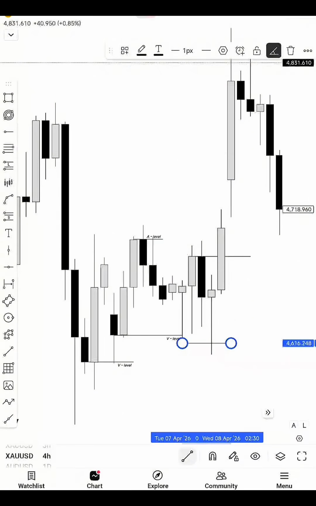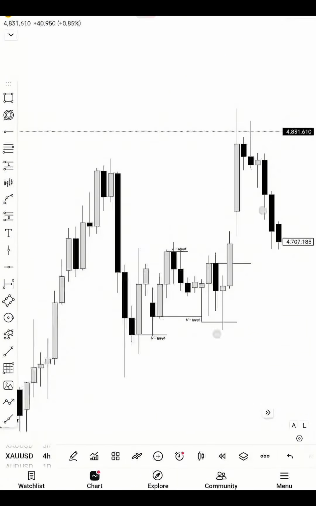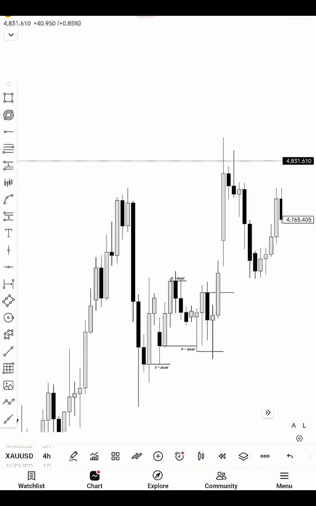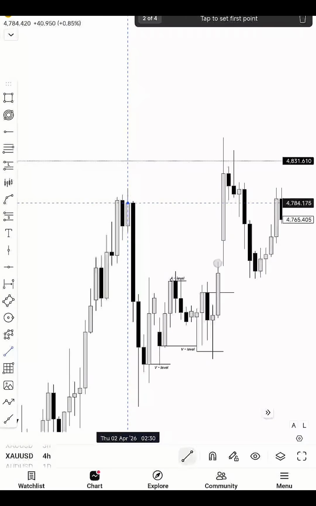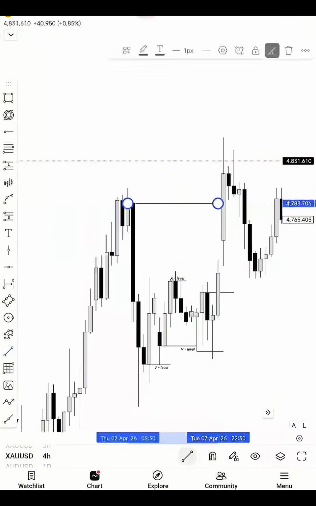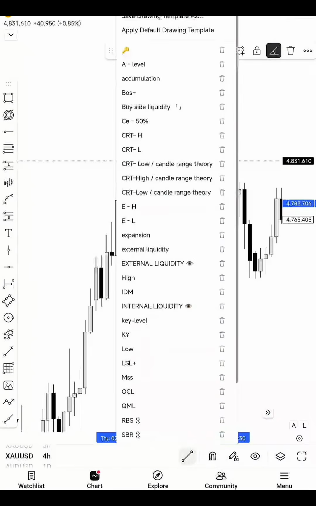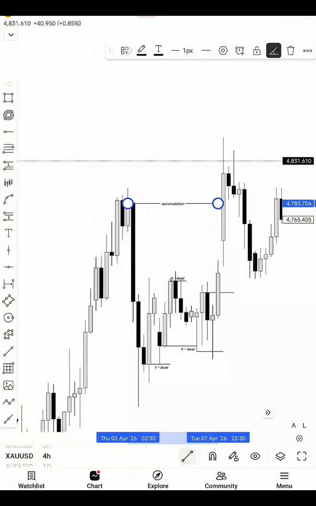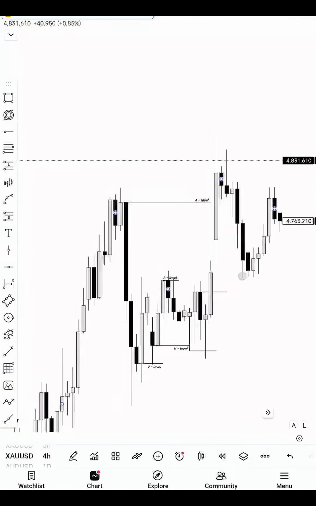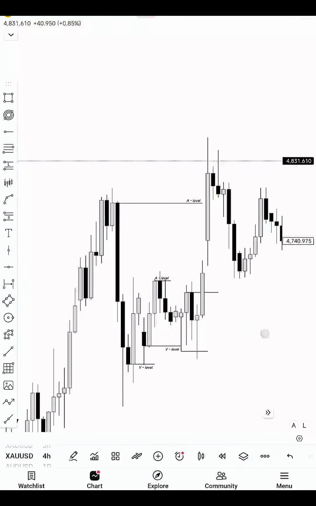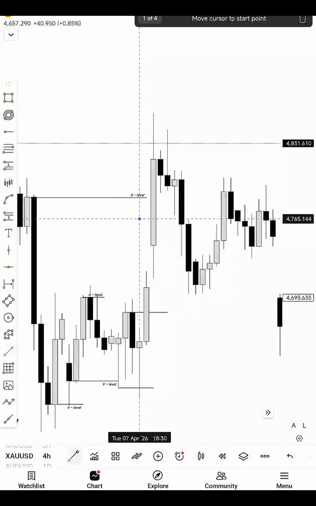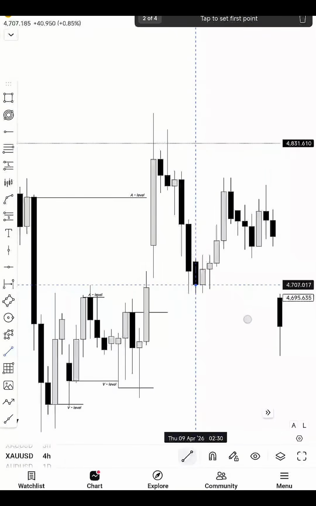I will show you lesson by lesson how to draw, how to refine, and other stuff. Now we can see we had another Classic A, the market didn't respect it, but that doesn't mean it didn't respect it. You just have to find the entry model. If you get the entry model, then you can take the trade from here. Otherwise you should just give up on this trade. Okay, now we had here, you can see Classic V here.